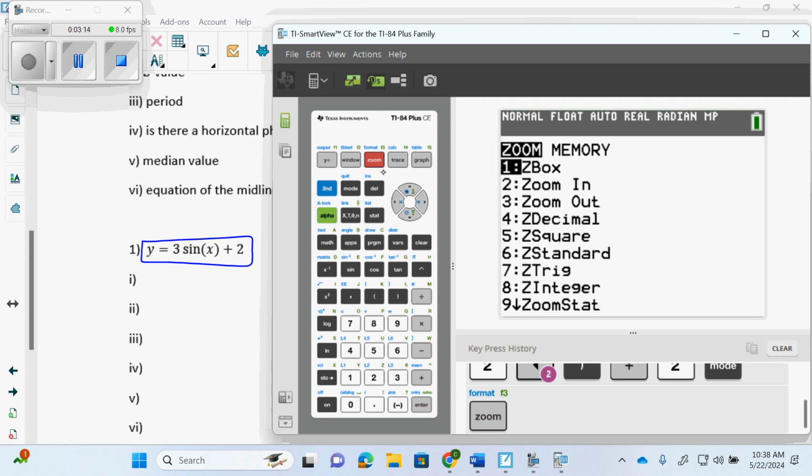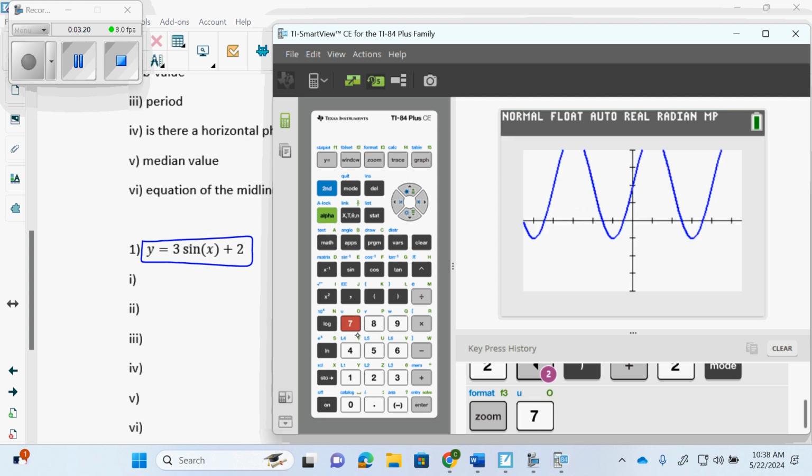What unit is this? It's a trig unit, right? Sinusoidal's in trig, sinusoidal, cosine. So let's pick 7. Now it gives you somewhat of a graph that might work, correct? What's the problem? I can't see the very top. So up here, what is this on my window? Y max. So do I change everything or just my Y max? That's my Y max.